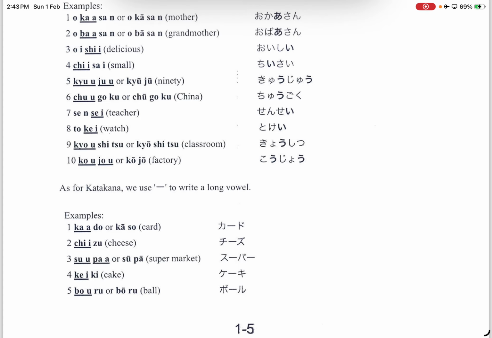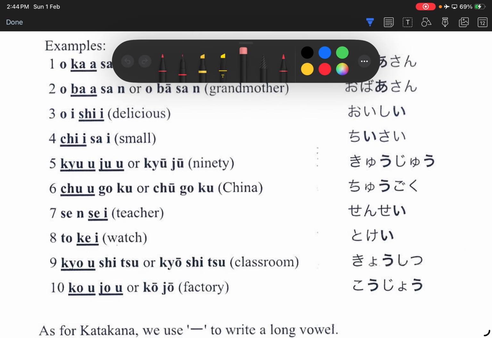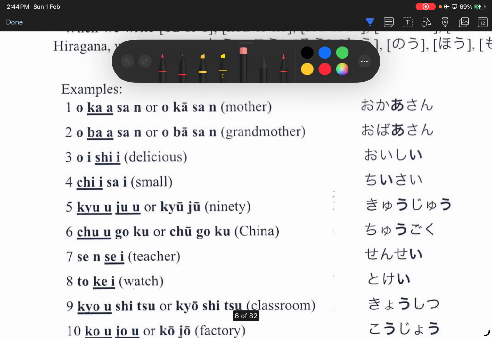Sorry for the sidetrack. Okay, so I was saying we have long sounds, right? The long sound in hiragana, we represent like this. For example, okaasan. In okaasan, we have this long sound. It's a double A sound, you can see in the romaji. So in katakana, we represent the long sound by having an additional A sound.